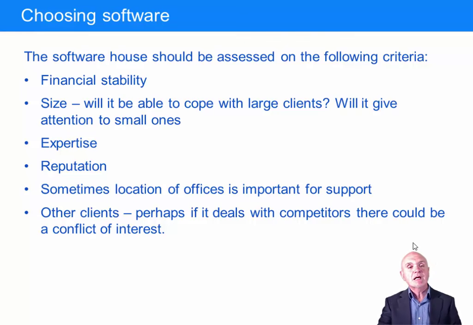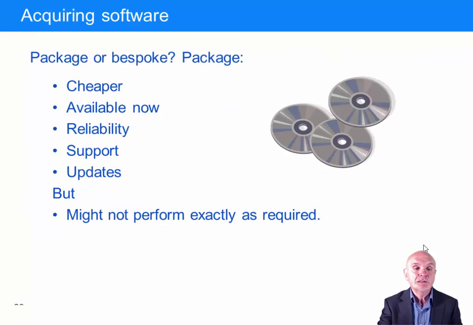Choosing software. Sometimes people, instead of writing their own software, go out and buy package software. Package software has a lot of advantages to it. Let me just see if we have it here. Yep, we'll look at this slide first. It's usually cheaper because development is spread very, very widely, paid for by many customers. It's instantly available, off the shelf is another word for package software.